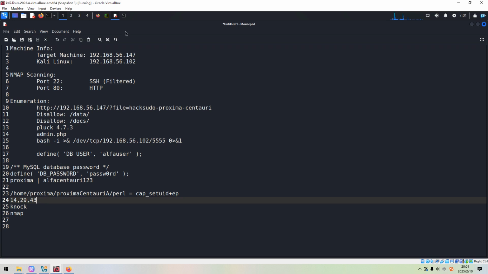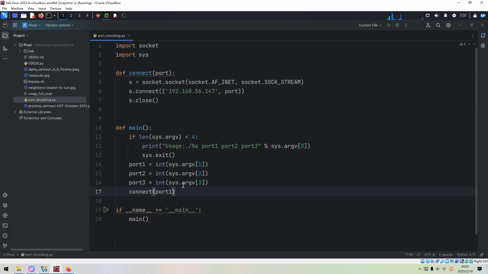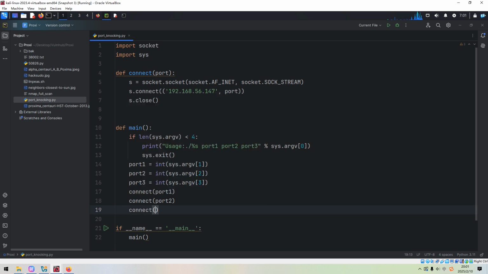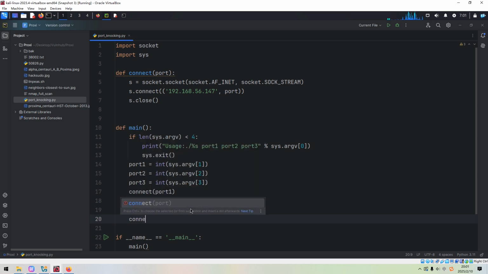So the first one should be connect port number 1, and then connect port number 2, connect port 3. Okay, and then we can connect to port number 22.